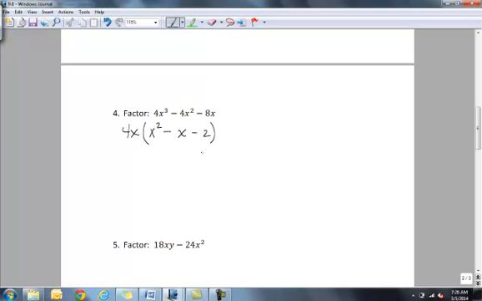Okay, now I look at my leftovers. Do I have 2, 3, or 4 terms? I've got 3. And then I need to check to see if a is 1. And of course, a is 1, right? It's ax squared plus bx plus c. So yeah, a is 1. So since a is 1, I'm just going to use the factors of the last to help me factor. So it's going to be something like 2 times negative 1, or negative 2 times positive 1. And when I check these, 2 plus negative 1 is positive 1, so that's not what I want. But negative 2 plus 1 is negative 1. So we're going to write 4x. Remember, we're unfoiling here. So we're going to write it as x minus 2, x plus 1. And now we're done.